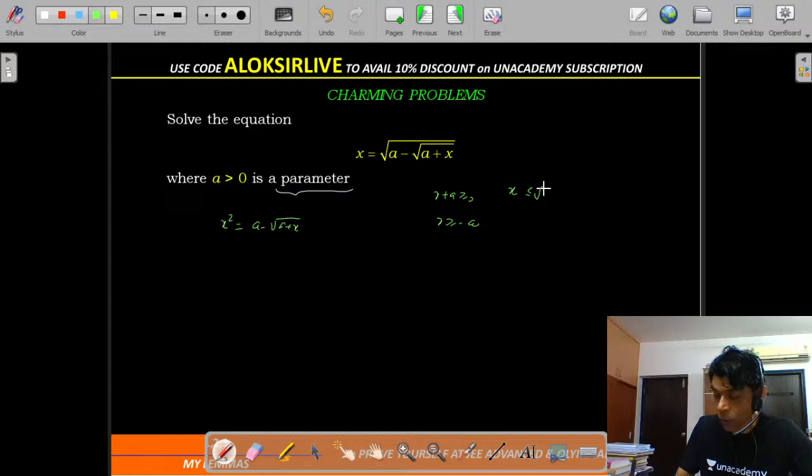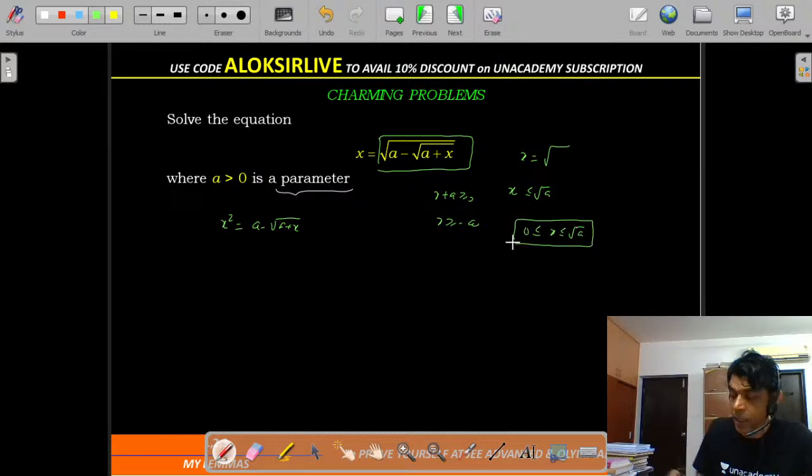See, this time x is something, this one, but you see here x is root of something, so x must be first positive, right? X must be positive, so it means you get 0 less than or equal to x less than or equal to square root of a. That is the bound you get for x. Then everything is defined. So this is what you are getting, and in fact this also must be 0. So we can write a minus root of a plus x greater than or equal to 0, which will be taken care of, right?